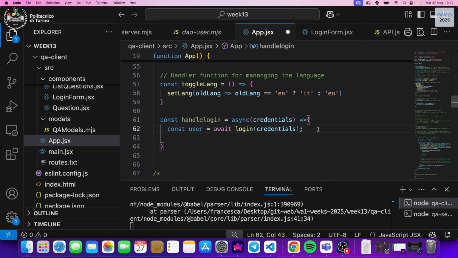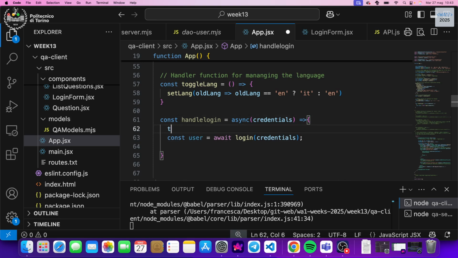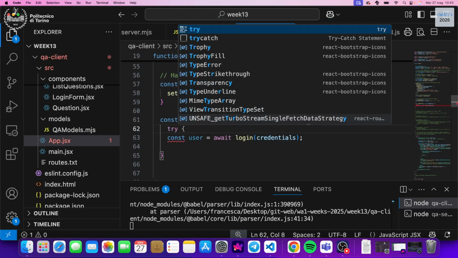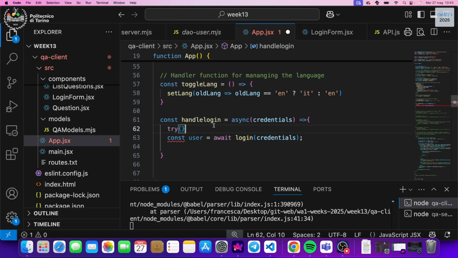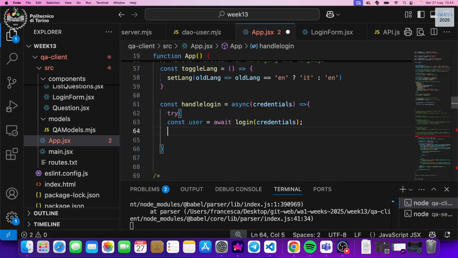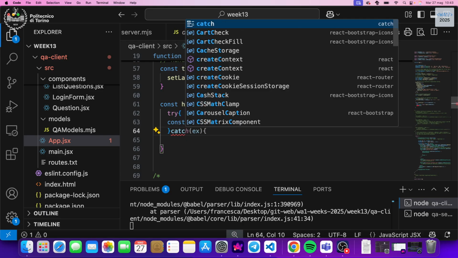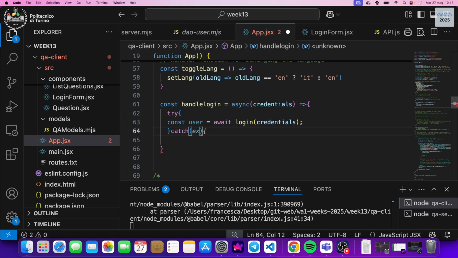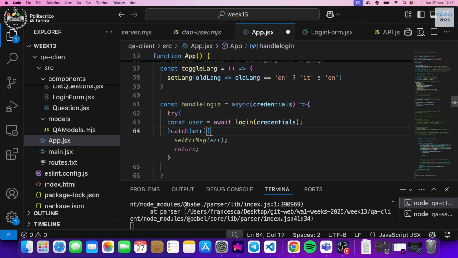Okay, we can put this in a try-catch block, so that if there is an error, we can set an error message.